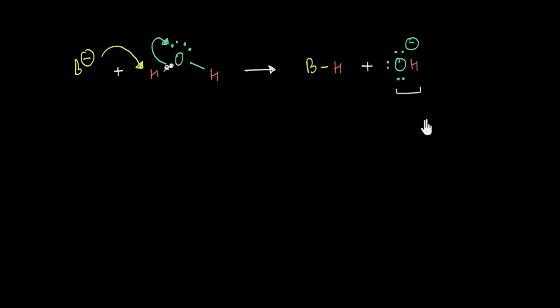OH minus. Now, if you look carefully, you realize that this OH minus also has a lone pair of electrons. So even this OH minus can act as a base, and it can in fact abstract this hydrogen of BH, and in this way we'll get back our original reactants. So whenever we add a base to water, there is actually a reversible reaction that is going on. Now, if this reaction is more in the forward direction, then we can say that the base is actually good at picking up the proton from water, so the strength of the base will be higher.